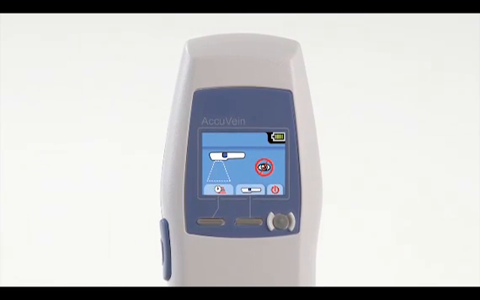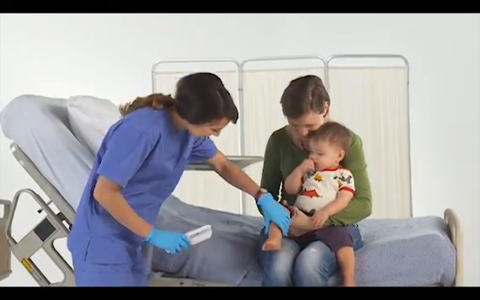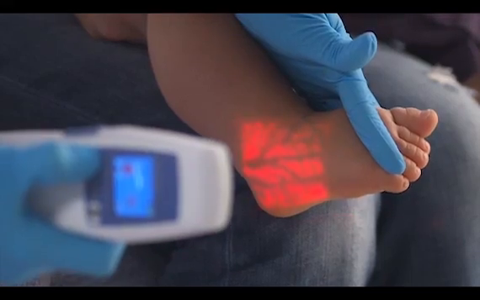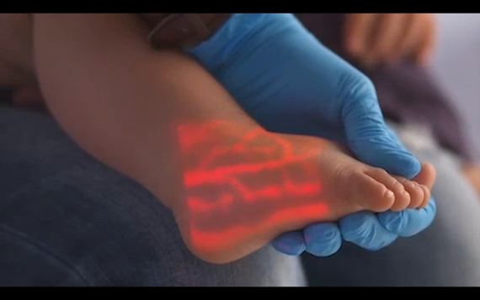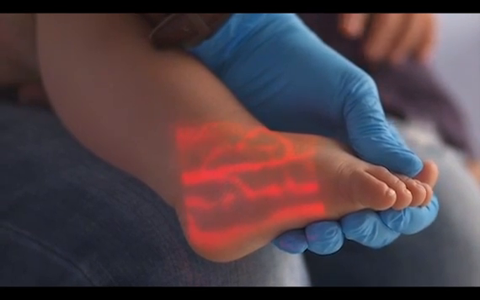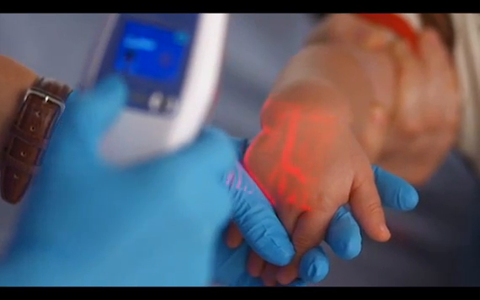The inverse setting, which is the left button on the top of the device, inverts the dark and light projection areas of the AV400. Changing the inverse setting may improve vein visibility, or you may simply prefer it. We recommend using the inverse setting in cases where veins are very small.